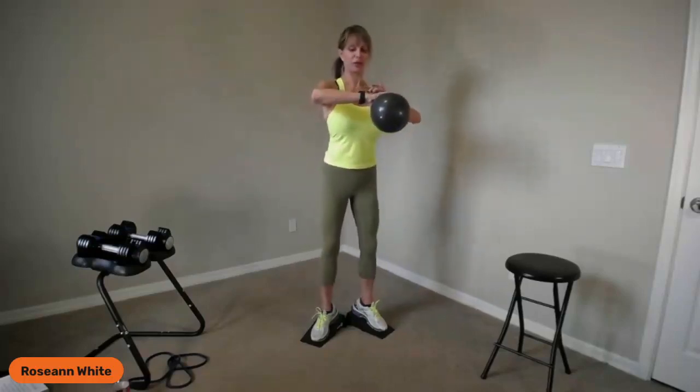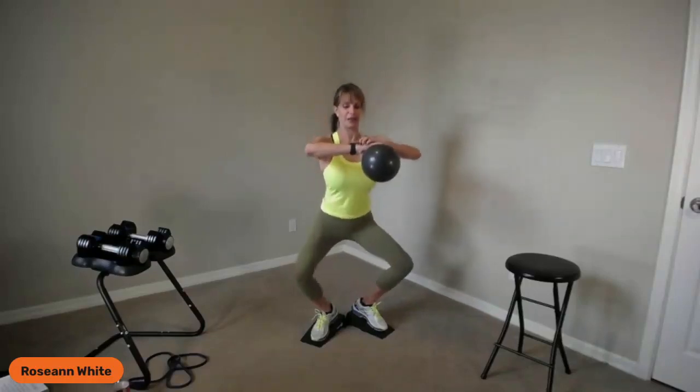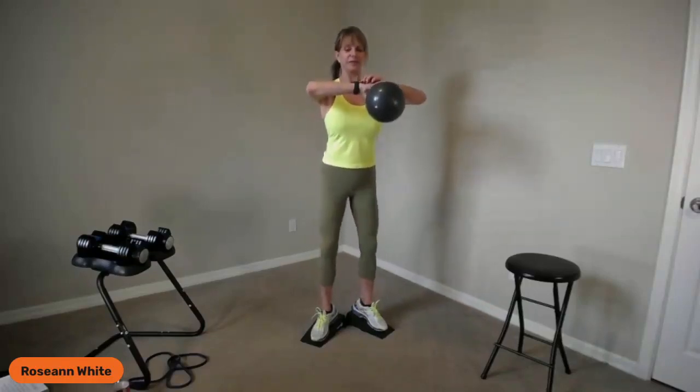Two. I'm going to start my heart rate monitor. I always forget to do that. But I'm always curious to see how many calories I burn in this workout. Not that it's meant for calories, but I always like to look at numbers. I'm a numbers person. One more time.